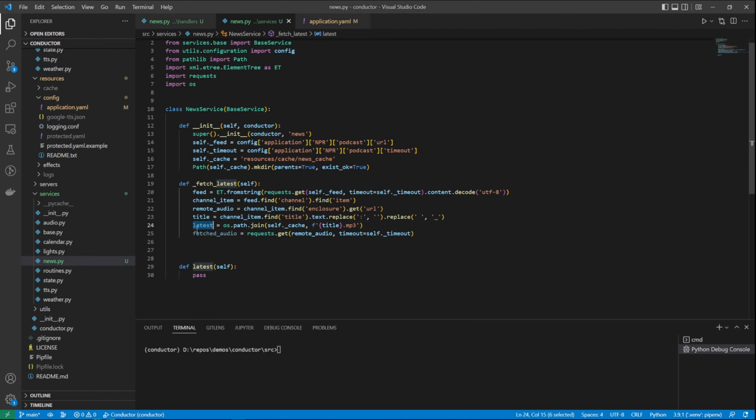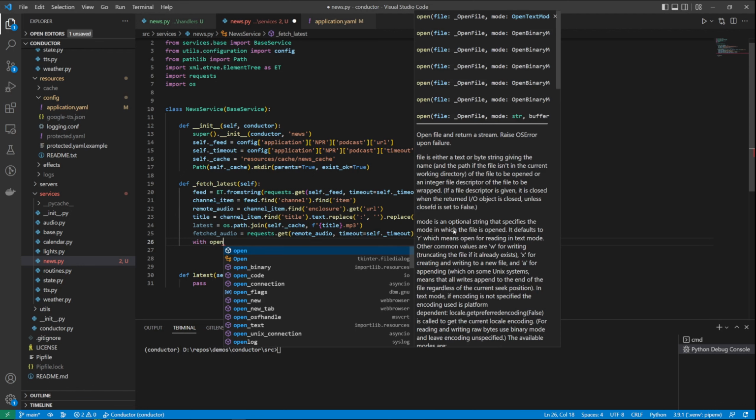Okay, so let's take a look at this. Our path to the latest audio file is going to be in our cache. It's going to be the title.mp3 in our cache path. Great. So now we can save that. We can get back to where we were. We have our fetched audio. We're going to write that to a local file called latest, which is going to be in our cache.